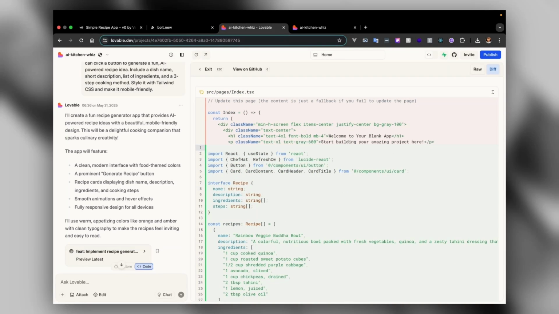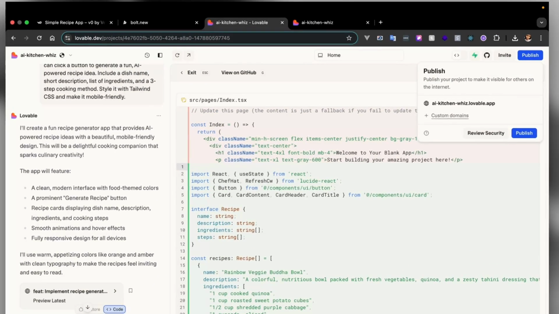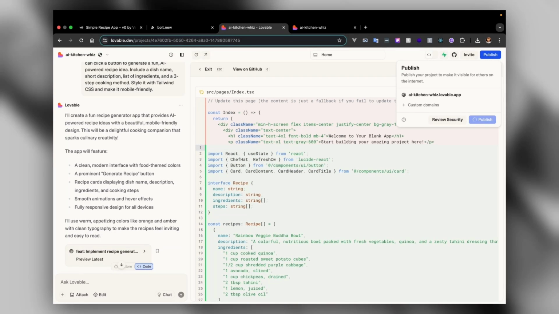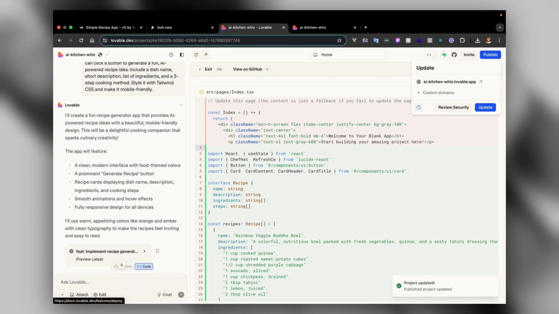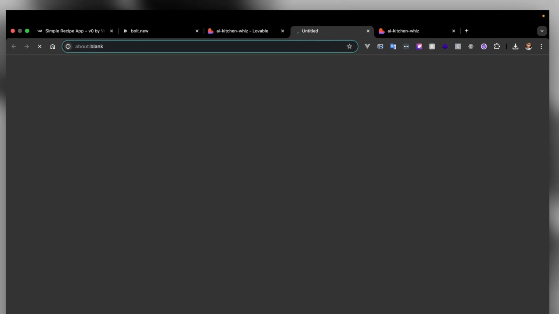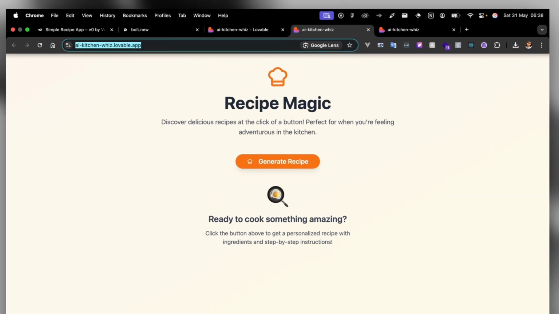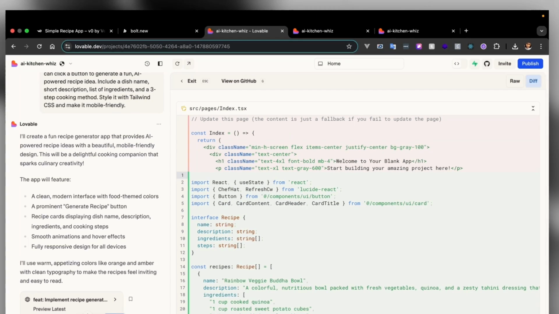The one thing that I like about Lovable is, like I said, you can always take it one step further by publishing this to the web, and you can do that by either deploying, let's publish and see what happens. When you publish, I believe it gives you a custom domain, but then you can also go ahead and add your own domain. So our application is live at this URL, and I can always go back and add a custom domain if I want to actually ship this.